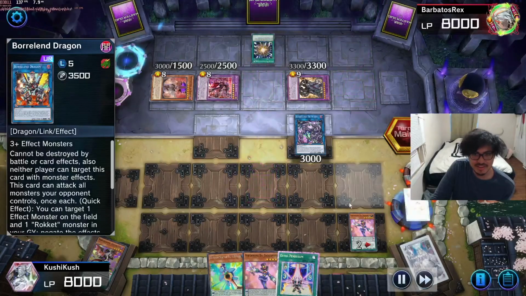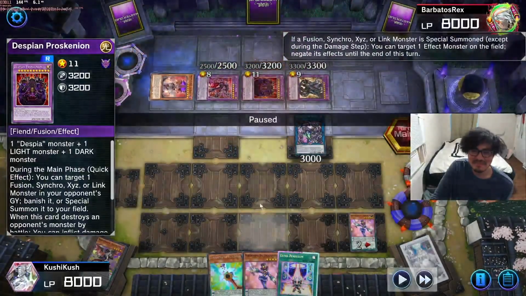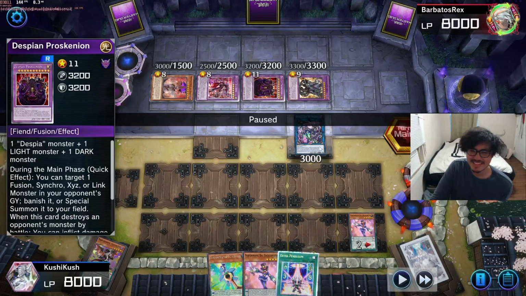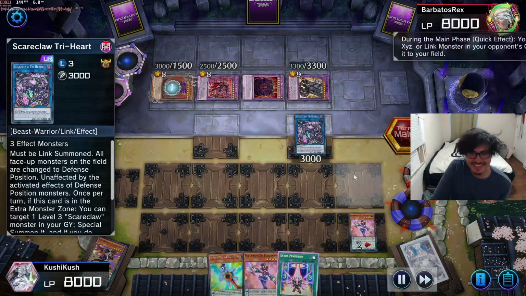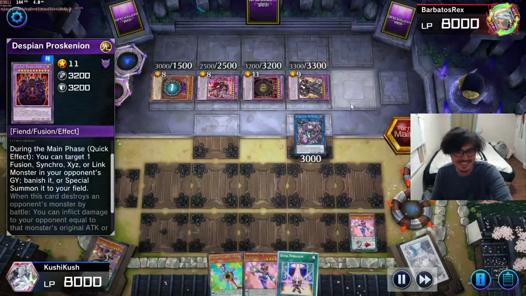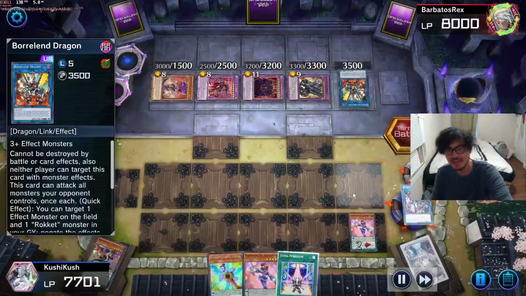So he's gonna fusion Super Poly using my Borderland Dragon. It's non-targeting, so he did get rid of it. But look at this. He can't do anything. He can't attack me. So he's gonna use his monster. He's gonna take my Borderland Dragon for himself. Yeah, he's just gonna take it. So that's kind of scary. And then he gets to attack over a monster for free. So boom. But we don't die.